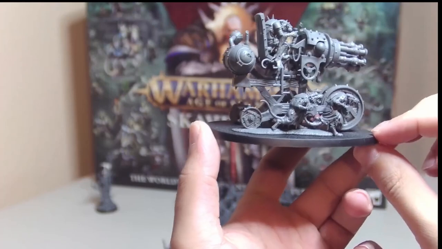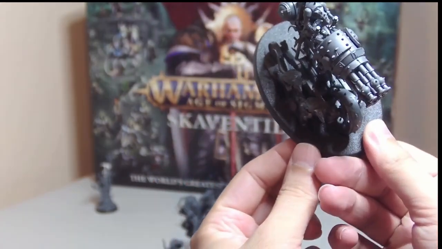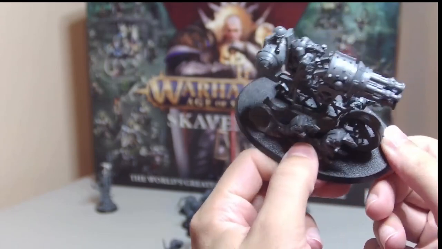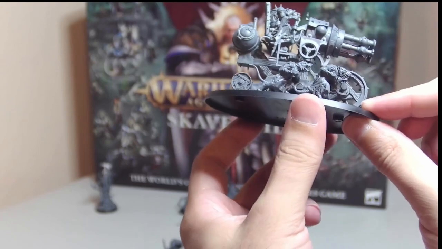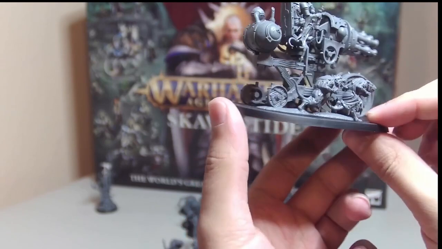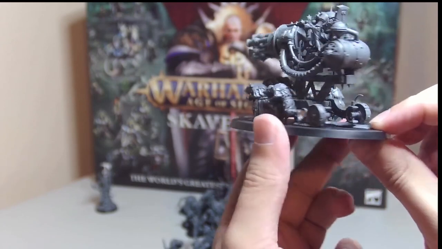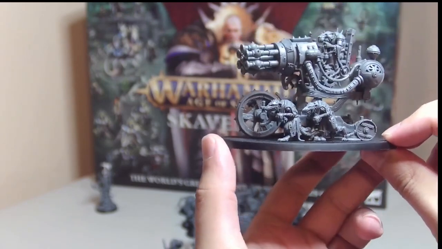I did have some difficulty with this model in getting some stuff to align. I don't know if it comes through on the camera, but the tail here didn't align correctly. I may go in and just cut that off entirely. And you can see that there's a slight gap there. I did have some slight gaps on the rat ogres as well, now that I think about it. But generally, the push-fit stuff went together pretty well. I do like this model.